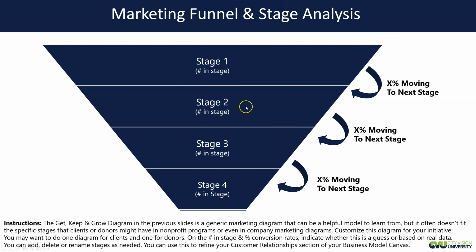And then stage two, maybe you got their contact information. So basically it's a lead stage, right? And then stage two is someone comes and visits your mission. And stage three, they've given once, and then stage four, they've joined your regular giving campaign. And then you could have a stage 5 for major donors or something along those lines. So hopefully this is helpful.